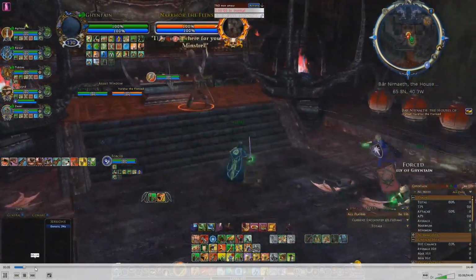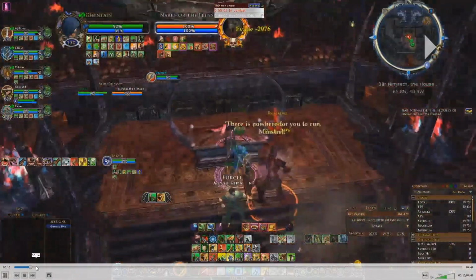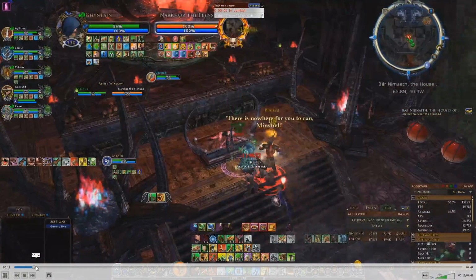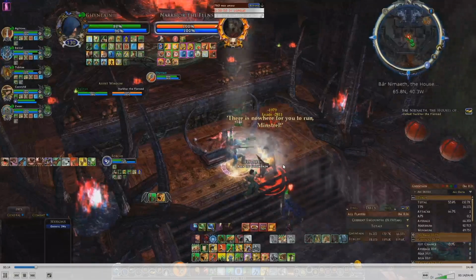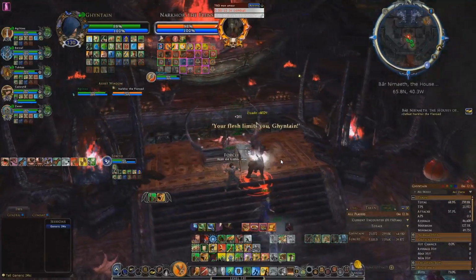The tank will run in, turn the boss around. As you can see, the positioning, like I said, we have the melee DPS here, healer on the bottom right, ranged DPS are in the back, down here, and LM will be to the left. Beginning of the fight is pretty straightforward.